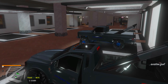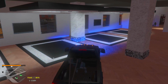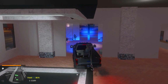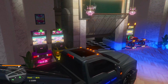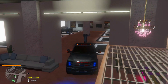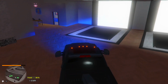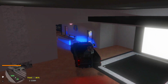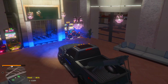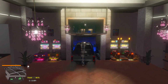Let's see if we can get some calls first. I'm gonna go ahead and get out this building. This building has a lot of glitching. I should have went out through the other door. Yeah, I'm gonna have to back up. See, this is what I'm talking about. It's too small. I need a shop that I can fully get around with no problems. But anyways, let's get out of here and see if we can get some calls.